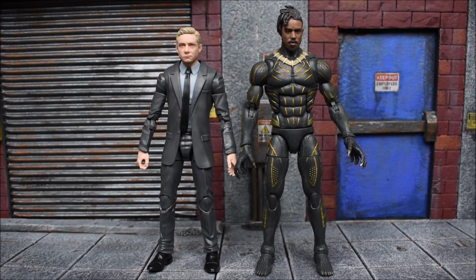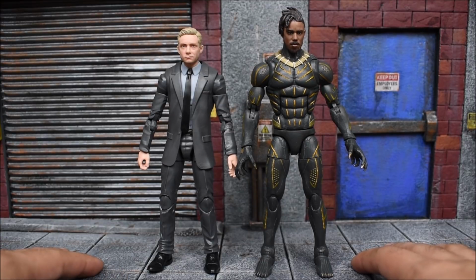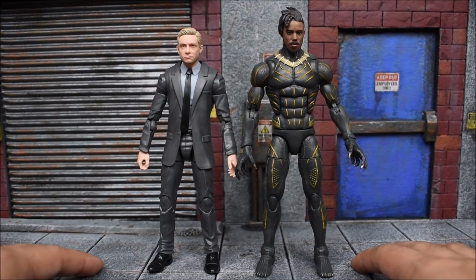Hopefully at San Diego Comic-Con next week, Hasbro sheds some light on it. They have the mold done. They have it all ready to go. They have to release that figure in some way, shape, or form. Definitely we've got to get our Stan Lee figure eventually. So I'm hoping they release it eventually singly or as part of another Build-A-Figure series. I don't know. But anyways, it was supposed to be part of this 2-pack, and I just needed to mention that in case you guys were not aware of that or maybe forgot about that. But anyways, we'll get right into this review now, and we'll start it off with Killmonger.